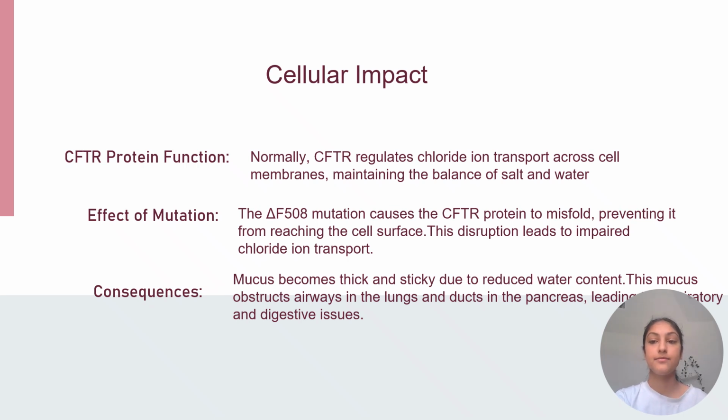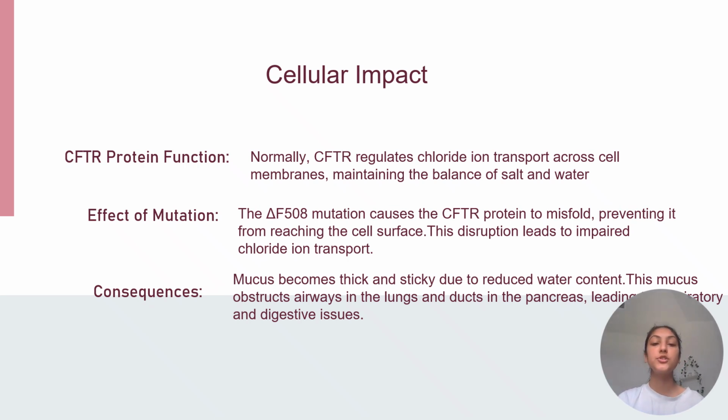Cellular impact. CFTR protein function. Normally, CFTR regulates chloride transport across cell membranes, maintaining the balance of salt and water. The CFTR protein controls the flow of salt and water in and out of the cells. When it doesn't work, water stays inside the cells and mucus becomes thick. It is written over here as well.